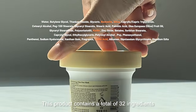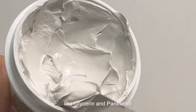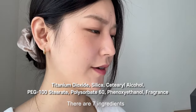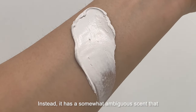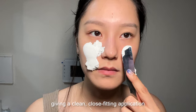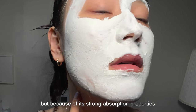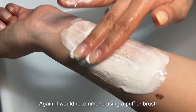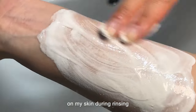The Skinfood product contains a total of 32 ingredients. It includes silica and bentonite, among others, which serve for pore cleansing. While it does contain ingredients like glycerin and panthenol, it lacks soothing and moisturizing ingredients compared to other products. There are seven ingredients that those with sensitive skin should be cautious of. Despite its name, it doesn't smell like eggs — instead it has a somewhat ambiguous scent. The texture is light and soft with a noticeable viscosity. It applies smoothly and adheres well to the skin. The formula itself is somewhat cooling, so it's refreshing when applied. It dries and hardens gently, but because of its strong absorption properties, I did feel some tightness and dryness as it dried. Since the mask adheres closely to the skin, it isn't the easiest to rinse off — I'd recommend using a cloth or brush to remove it.